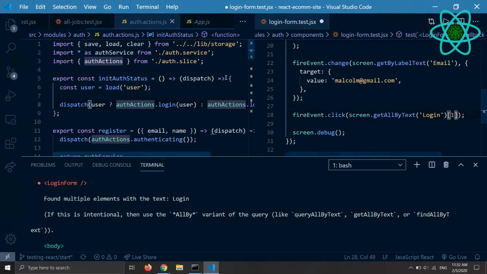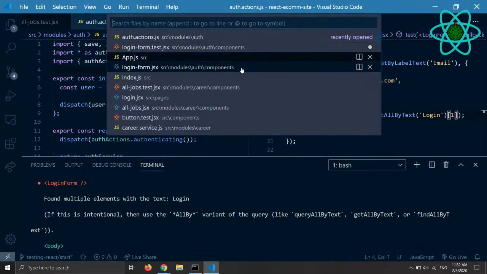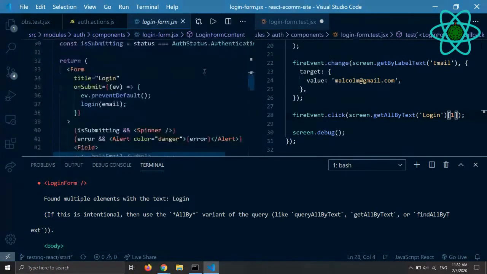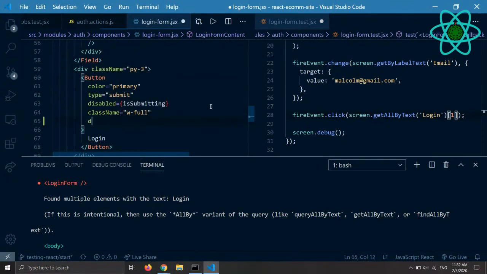So in those cases, what I suggest is we add a special ID for the test. A convention that is very popular is we add this special attribute called data-testid. Okay, so I can call this data-testid submit-login.